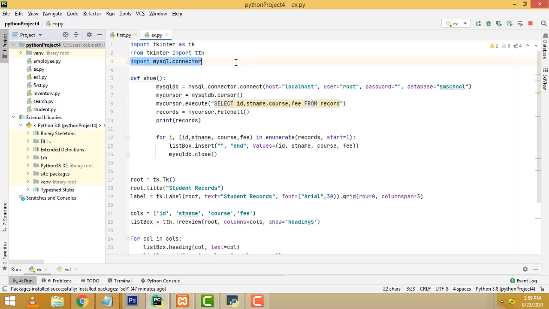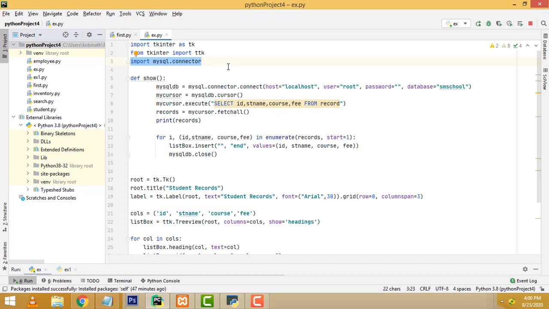If you don't have any idea how to download this mysql connector into Python, don't worry about that. I already explained in my previous two tutorials how to insert a record and how to search a record. This is my third tutorial on database connection, on how to view the records in the table. Many students have asked me to show how to view the records in the table, which is why I made this tutorial.